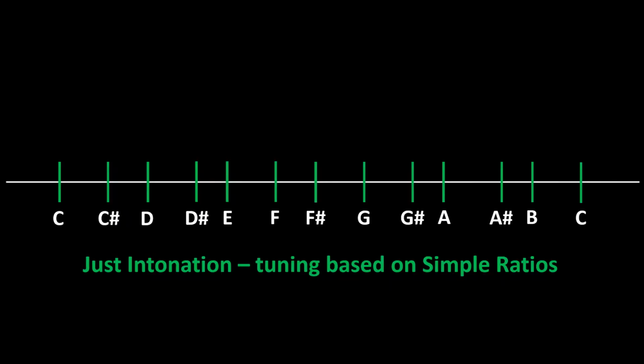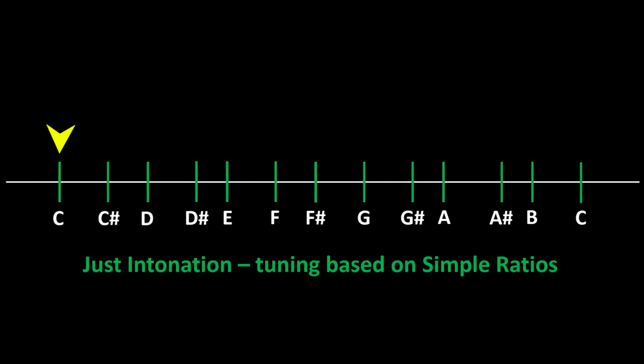Let's zoom in on it. Here we can see all the notes of just intonation calculated from the root C on a horizontal scale. We see that they are not equally spaced. That makes just intonation somewhat impractical. For example, it is a problem for instruments such as a piano, because if tuned to just intonation, they can perform harmoniously only relative to a certain key center. In this case, it is C.